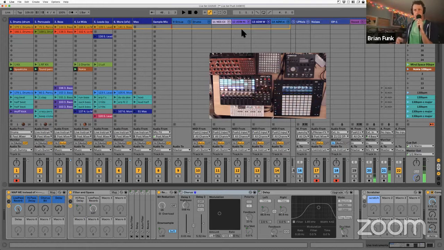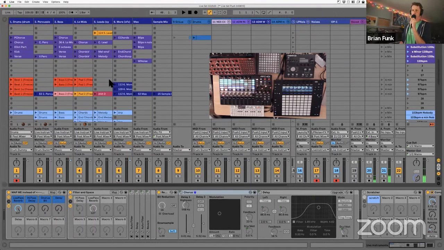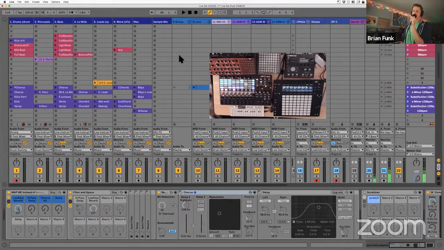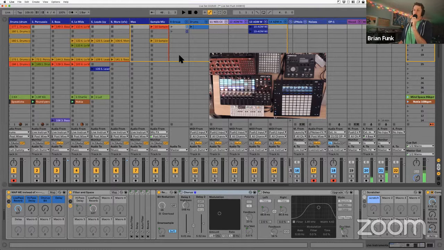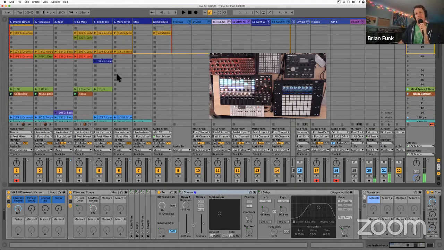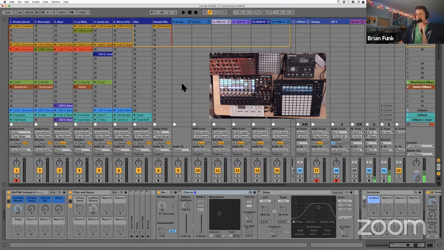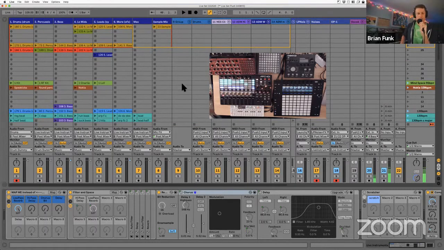It starts to become your instrument, and you can write music directly in there, and you can just add it to your performance set, or you can drag the clips in later. Totally up to you, but it becomes this way you're used to working. And it also gives your tracks some cohesion too, for better or for worse. They start to sound the same, which means if you're trying to release an album or an EP, you've got this unity to your tracks because they're all kind of made the same way. And then if you want to make a new EP, you could delete everything, change out your instruments, maybe even switch out your effects, and you've got new stuff to work with.